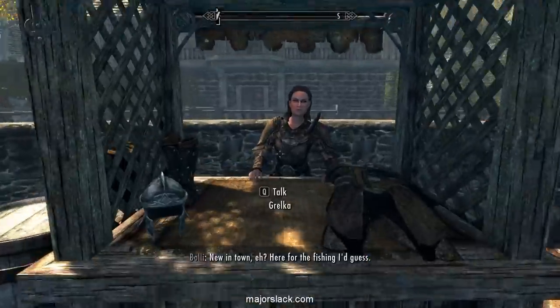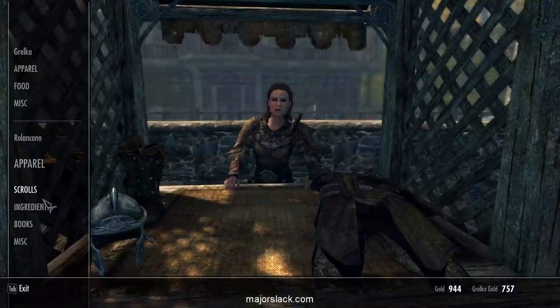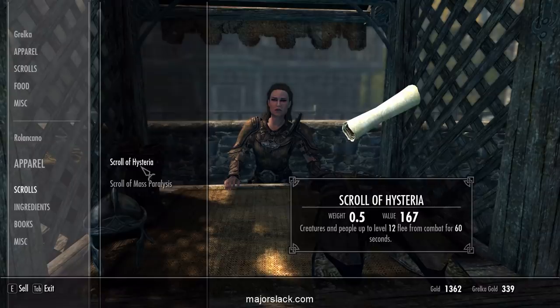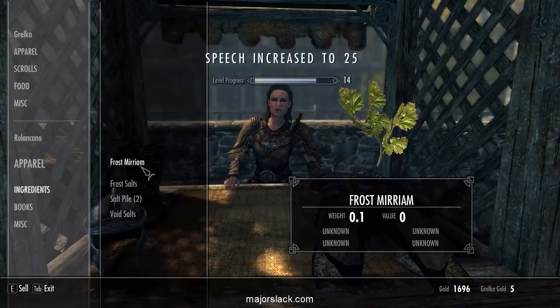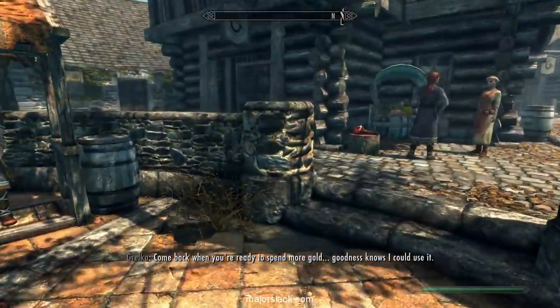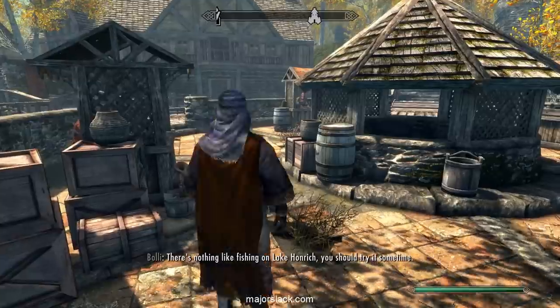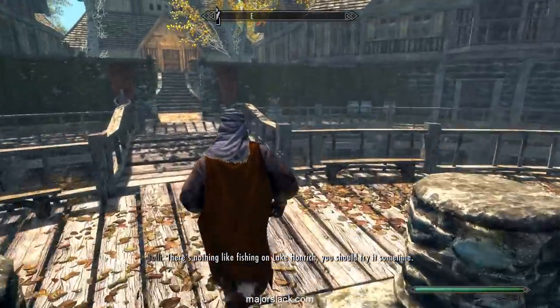New in town. There we go. Out of the way. You gonna buy some? Everything I've got on display. Really? You buy scrolls. And you can take them all, and we're rich. Come again. Spend more gold. Excellent. All right. Wow, what an adventure. Fishing on Lake Onric. You should try it. Going to call it.